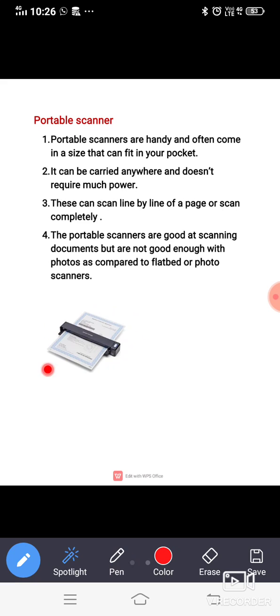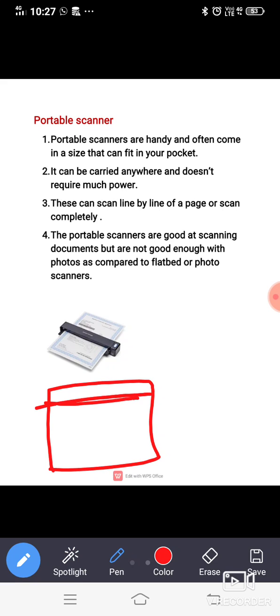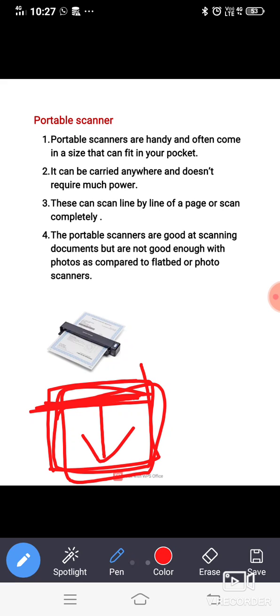You can see the name itself suggests portable. See, you can put it in your pocket if possible, right? You can put it in some cover, and you can take it to any place. It doesn't have a flatbed surface. Instead, in the previous one, if you can see a flatbed scanner, what is happening, the sensor is moving, right? But here the sensor is not moving. The document will fit to this flatbed, so that the sensor is moving here and there, right?